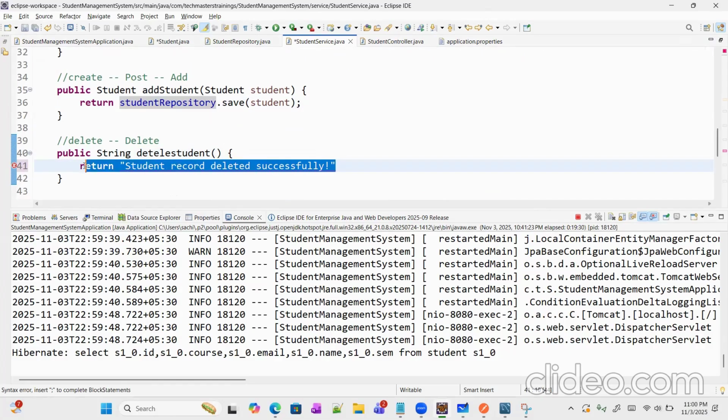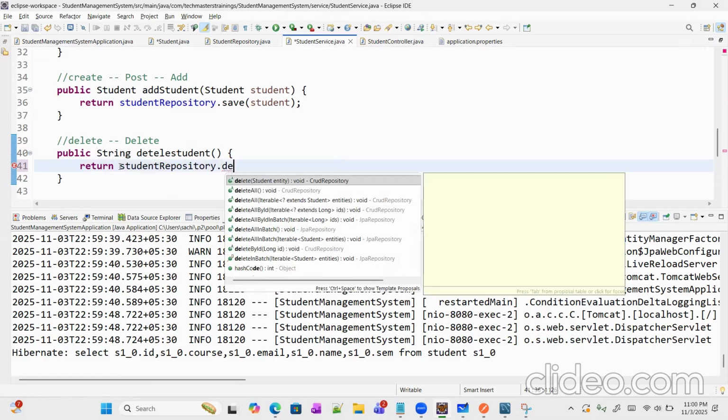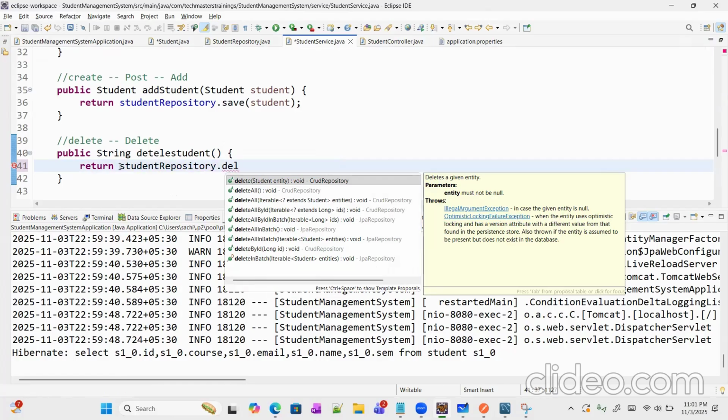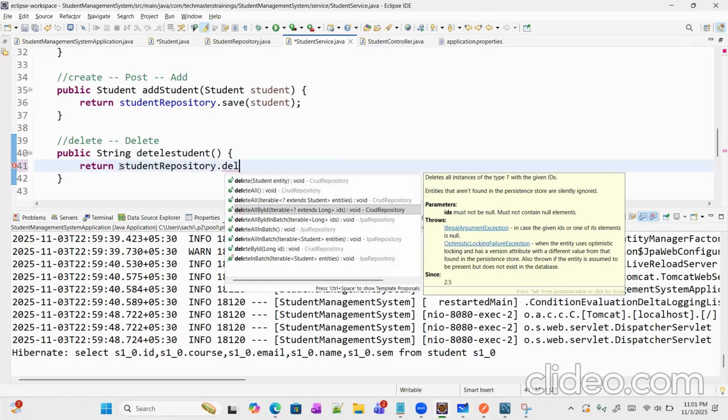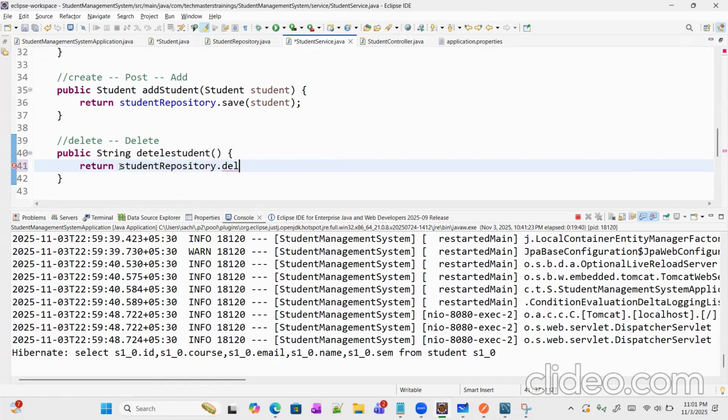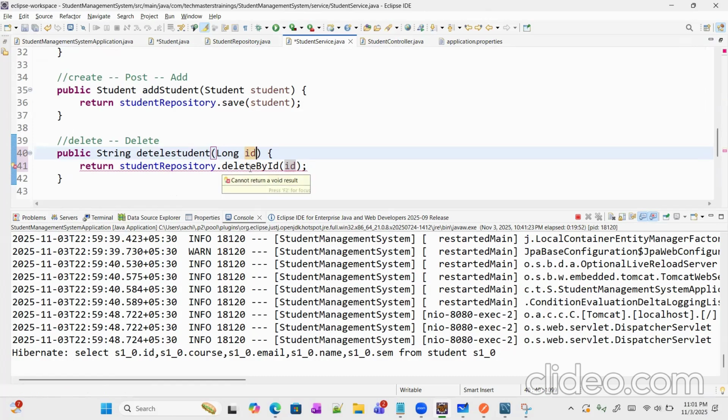So instead of saying this particular sentence, we'll do it this way. Dot, and we'll say delete. That is deleteById, not deleteAllById, deleteById. And here we'll send it an ID reference, and here I'll send it as long id. Just a simple thing. There is something that cannot return a void result.